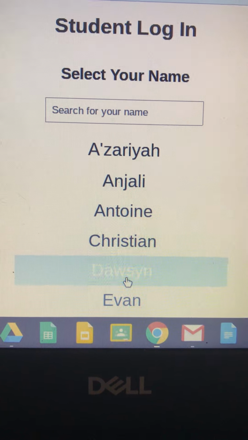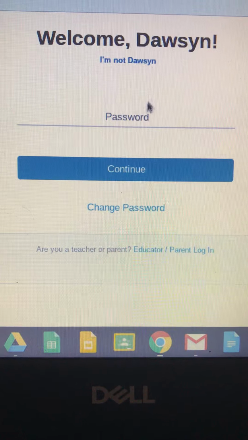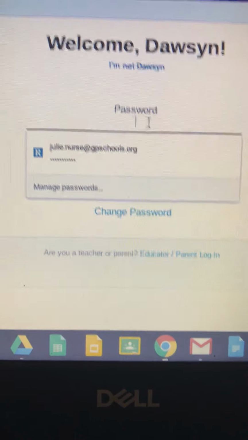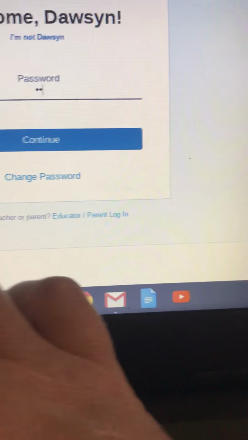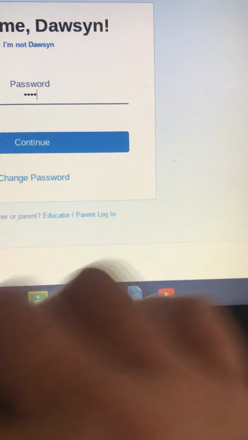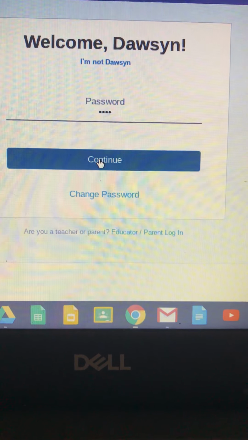Let's see what happens. Up here's where it says password. Let's see if it works. So we're going to type in 1, 2, 3, and 4. Okay, it's a temporary password. Click continue.